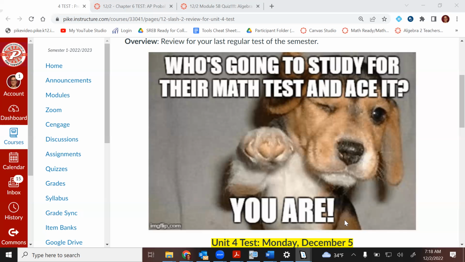So looking at what's labeled up here as number 13. If we were going to go about changing the base so that we could use our product property, what base do you think we should change it to? 125? We could do 125. It's a smaller base than 125. I like the base of 5. We could do the base of 125, but I like the base of 5 because 25 is a power of 5. And 125 is a power of 5.